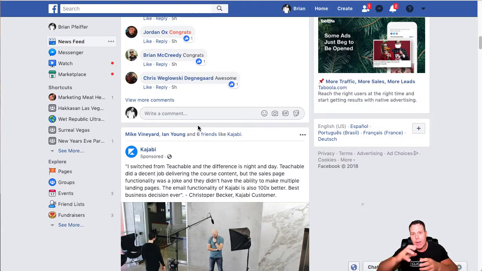The whole idea with being an advertiser on Facebook is to give the end user, me or you, the most valuable, quality experience while on the platform. At the end of the day, if Facebook gives you a bad experience, you're not going to come back and use the platform, and their whole business model is based on users coming back and using the platform. So it's super important for you to put out ads that give users a good experience, okay?